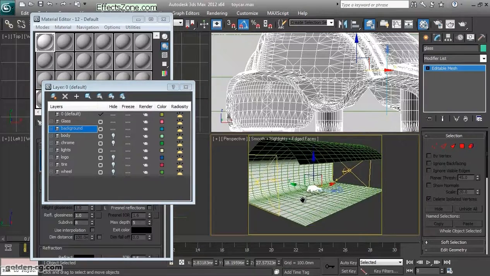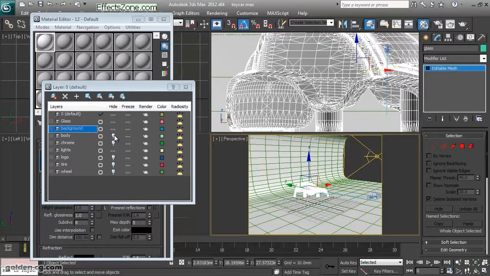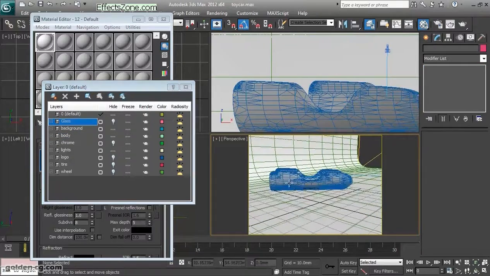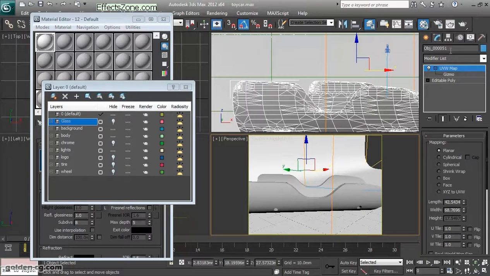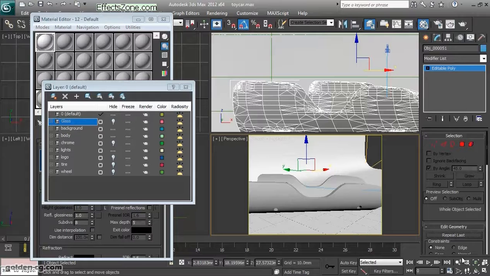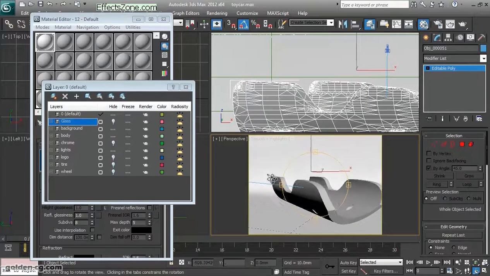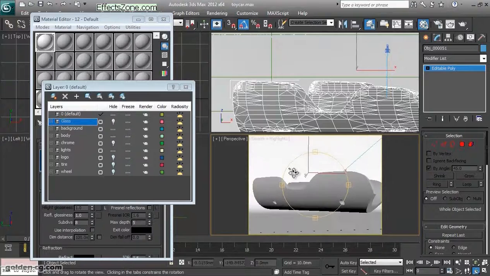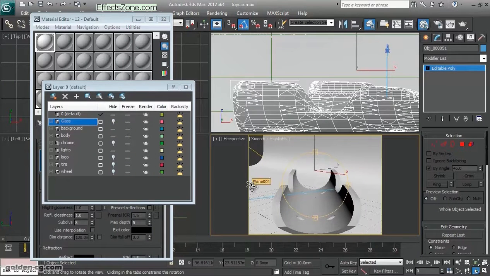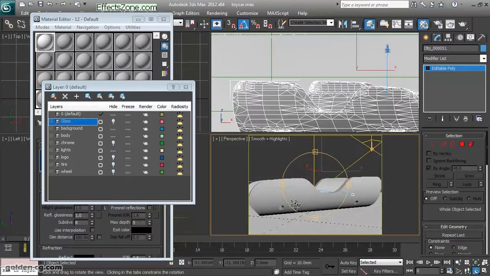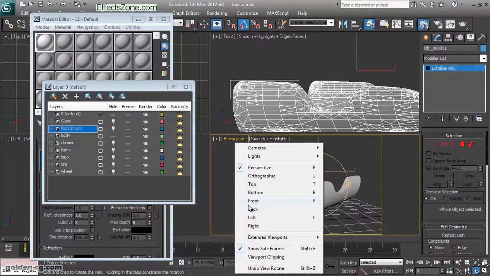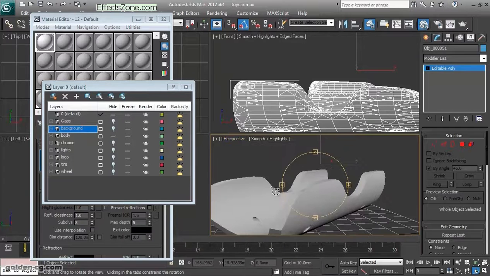Well, so we start with the body, which is wooden, bamboo wood. I don't use the UVW map, so I delete it. Well, we will have two kinds of faces. One is in this part. Let me hide the light and the background, and also I don't want to see the safe frame.